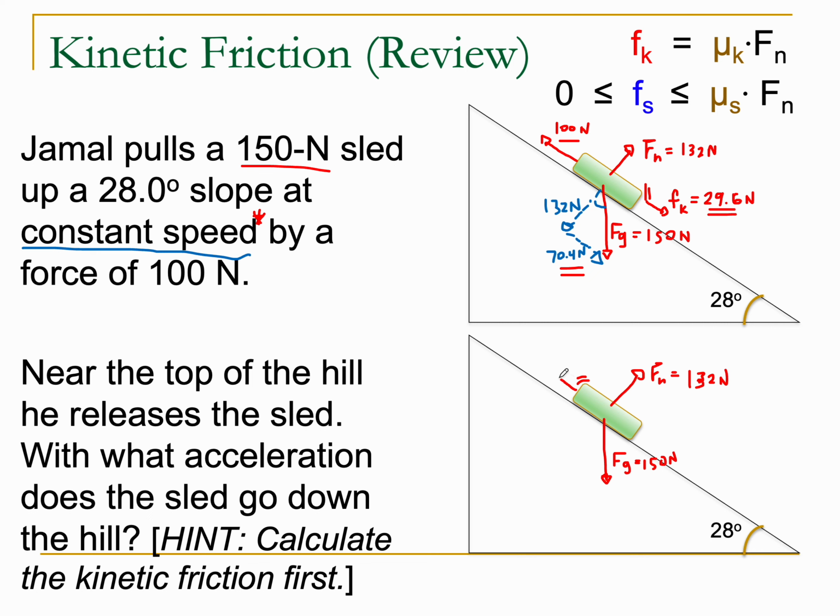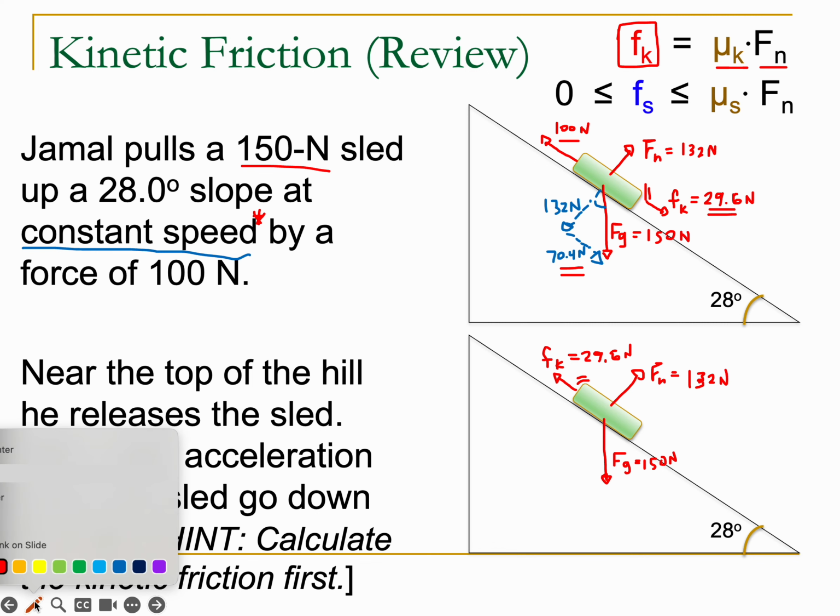It's going to be acting upward because it acts always against the slide or potential slide. It's going to be 29.4 going this way. And you might say, whoa, wait a second. How'd you get that? Because we have the same two surfaces in contact, mu sub k is going to stay the same, and the normal force is the same, which means this quantity has to be the same. It's just acting in the opposite direction. Always acts against the slide.